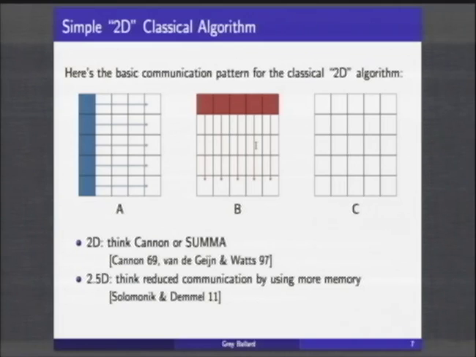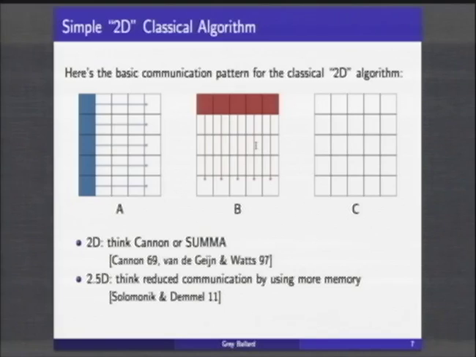There's actually also an improvement called 2.5D algorithms. Jim's going to talk a little bit about that on Thursday, so for now, all I'll say is when I say 2.5D, think somehow using a little bit of extra memory to reduce communication. So 2.5D is a little more efficient than 2D if you're able to make use of extra local memory. Okay, so if I say 2D or 2.5D, I mean a classical algorithm, nothing using Strassen. All right, so there's a cartoon of the classical story.